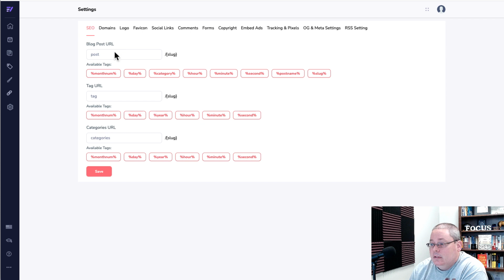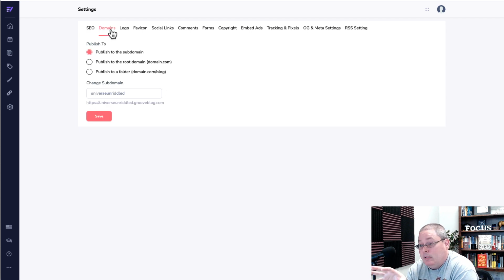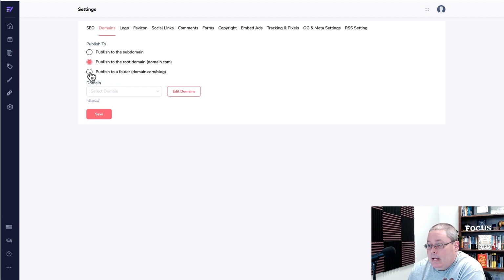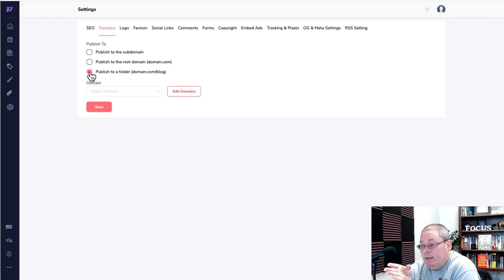One of the things before we jump into setting up the domain, we need to decide if we want to publish to the root domain, and then we want to decide if we want to publish it to a folder called domain.com/blog. If we publish it to the folder domain.com/blog, then we would need to create a splash page or a landing page that has the blog role effectively or has information on there. And then we would need to link to the blog, which would work fine.